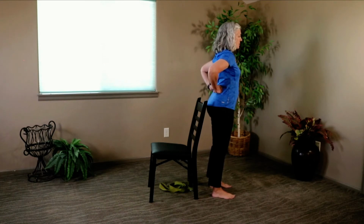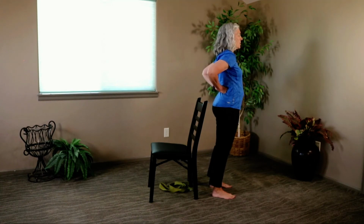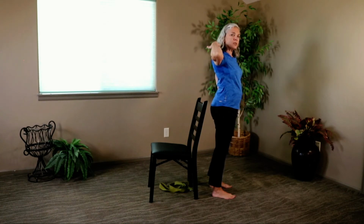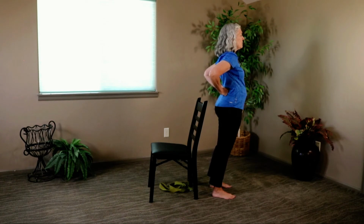Now, our shoulders are down, our belly is tight, our heart is lifted. So all you're going to do is push your hips forward. You see what I'm doing there? All I'm doing is pushing my hips forward, and you want the natural extension. The head is going to be a natural extension of the spine. So what's going to happen as you begin to push those hips forward is the gaze is going to come up just naturally.